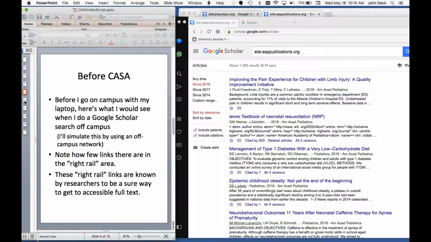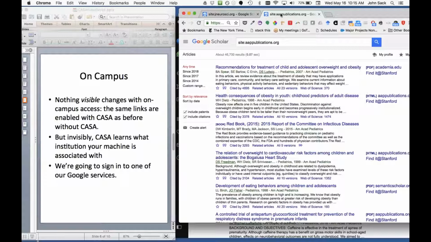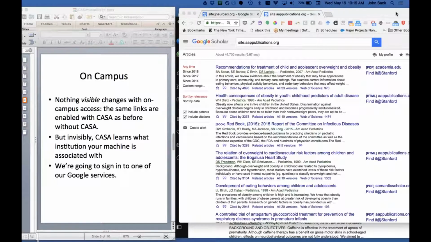So now, going on campus, let's look at what the result is. This is essentially the same search showing on-campus access. I'm now on the campus network, and what you can see is pretty much everywhere there are these right rail links.